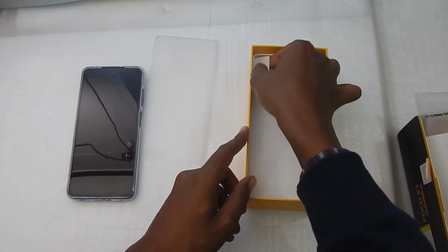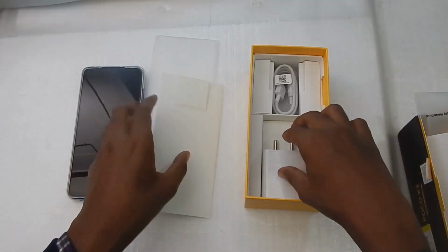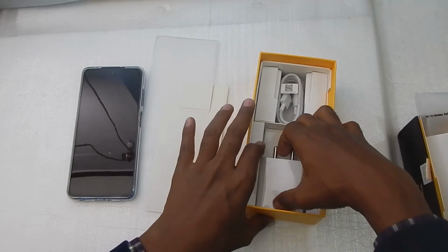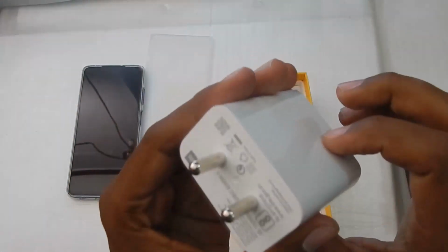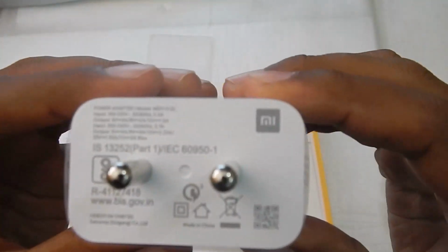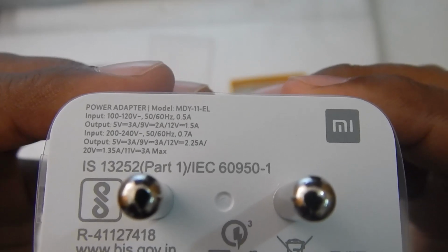Let's take a look at what else we get in the box. So in the box you will also get a charger. As you can see, this is a fairly big charger, and if you look, this is how it looks. And from the front you can see some of the specification about this charger.